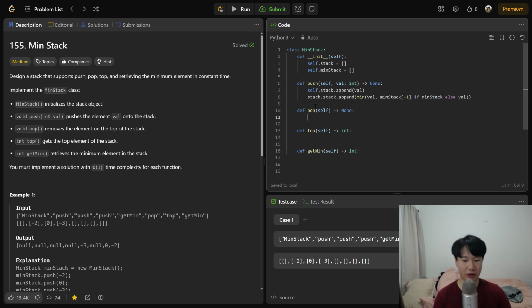What the pop method is going to be is you're going to basically just pop those elements from both of the stacks. So we'll do self dot stack dot pop, and then also self dot min stack dot pop. So we're going to want to pop those two elements as well. For the top one, we're going to just want to grab that latest element from the regular stack, so self dot stack dot, we want to return that.